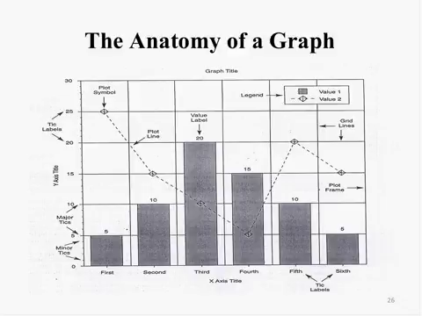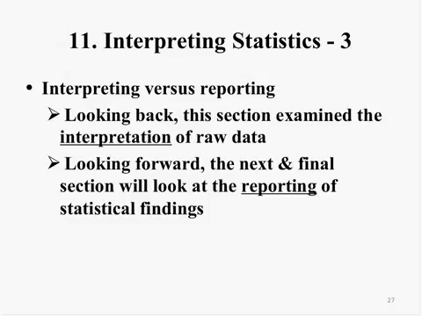Moving on to number 27, we're continuing to talk about interpreting statistics. We want to talk about, just very briefly, interpreting versus reporting. Two items to comment on. The section we've just finished looking at is all about interpreting data. The next and final section we're going to look at is about reporting statistical findings. Let's summarize section 11 now on slide number 28.